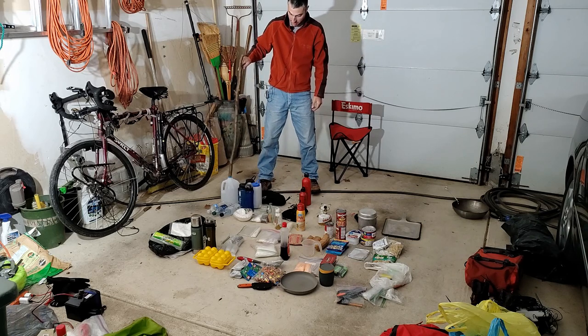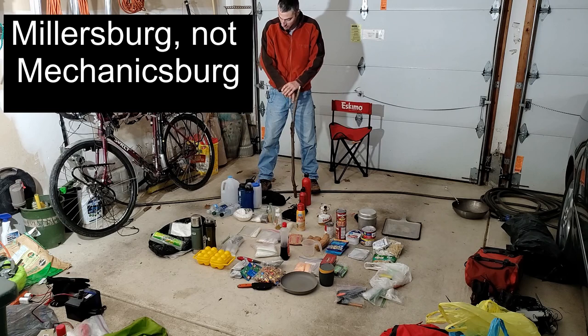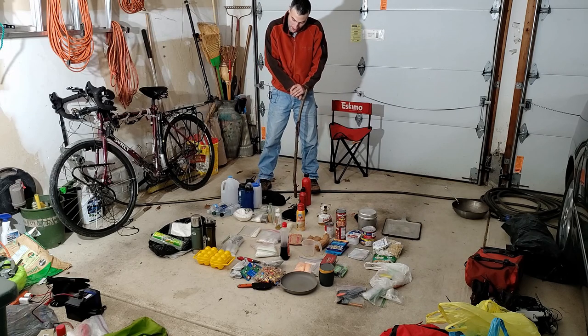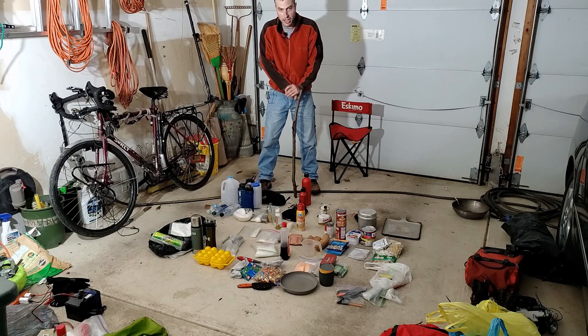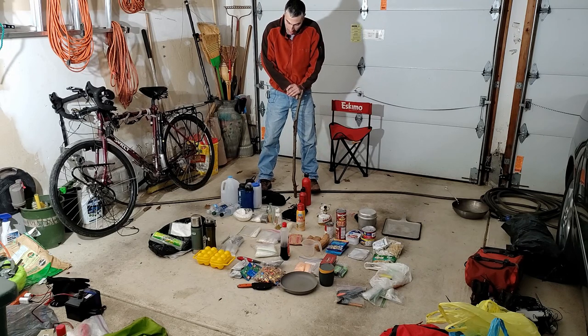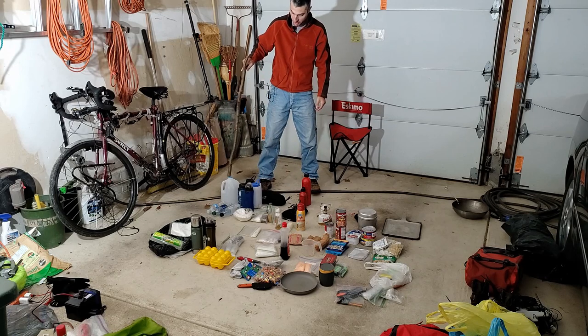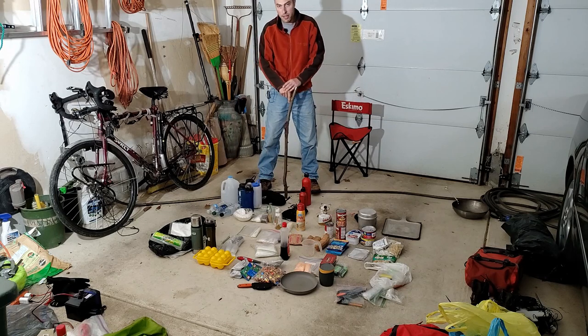I got this gallon at Walmart in Mechanicsburg. And I filled up all my Nalgene and stuff with it. And I thought, instead of throwing out that gallon, I'm just going to haul it with me. It might have come in handy. And again, after that Summit County experience, not being able to find water, if I did find water along the trail, I'd even top off the gallon.